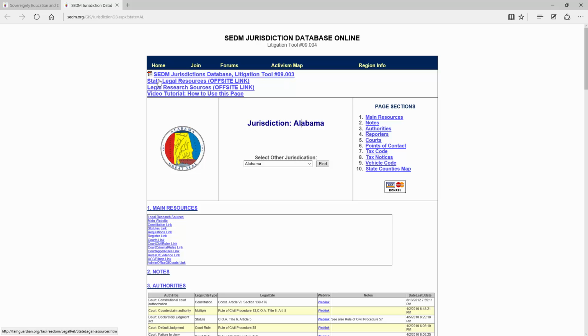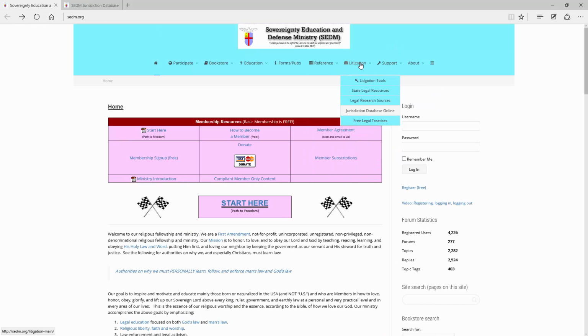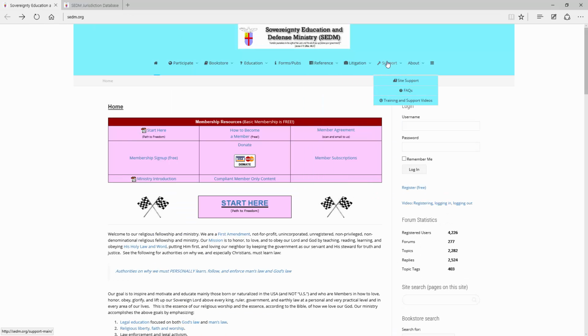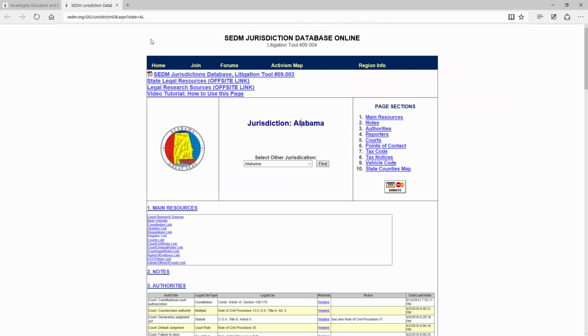We can look at the state legal research sources that we saw earlier on the litigation tools menu right here. We can also look at the legal research sources, which we saw on the litigation menu here. And we can look at a video tutorial on how to use this page if there are any questions.